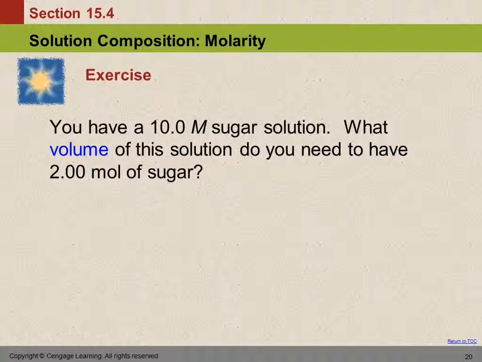Let's do another one. Look at this, 10.0 capital M. If we're going to read this, we say 10 molar sugar solution. 10 molar means that there are 10 moles per liter of solution. What volume of the solution do you need so that you would have 2 moles of sugar?